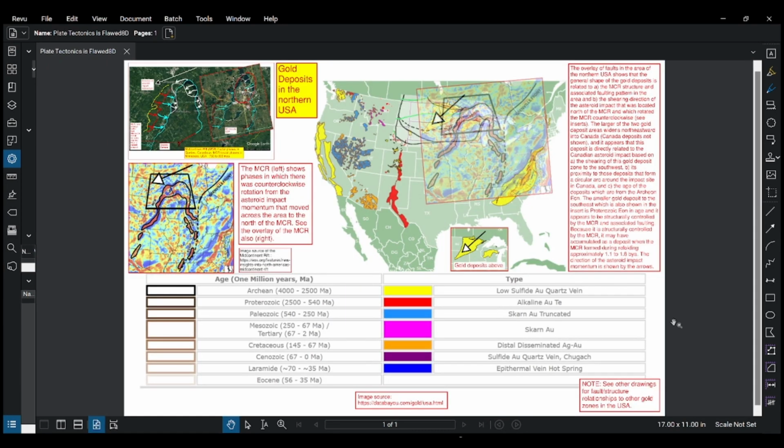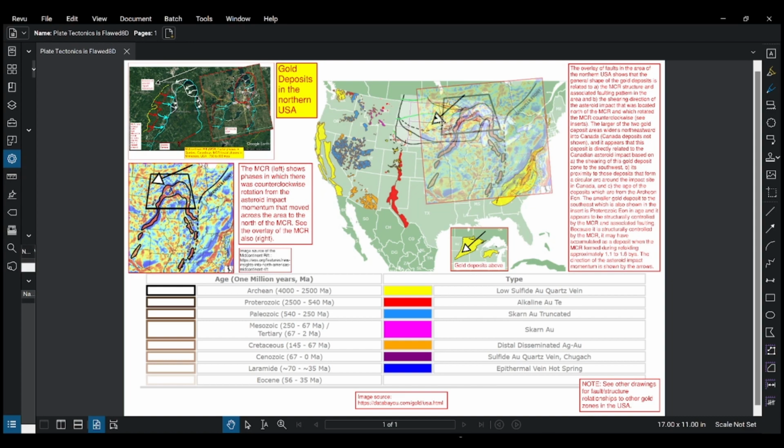Okay, what we have here is a particular gold deposit, really two of them, and they're associated directly with the asteroid impact for this one here that starts out wider and pinches out to nothing. And there's one in here, it's a little hard to see, but it's controlled by the Mid-Continent Rift structure, which is another refold structure. It's a little subdivision, just like the one on the East Coast. It's another subdivision. It has particularly long legs, but it's still that classic C shape, and it's a refold structure. So what happened was the asteroid came.